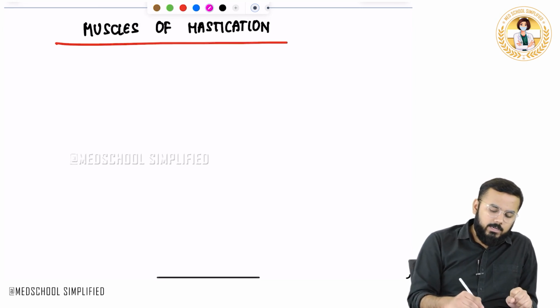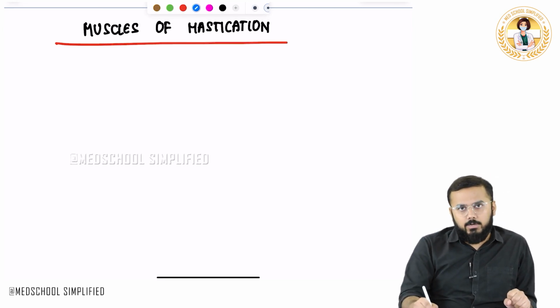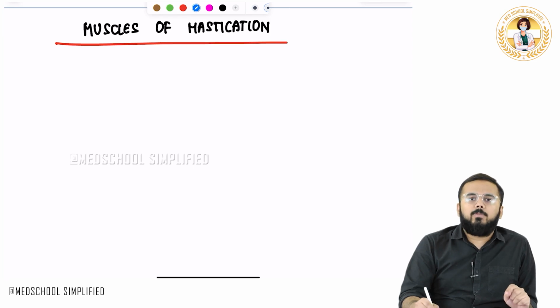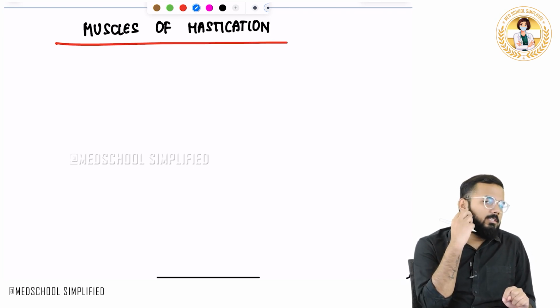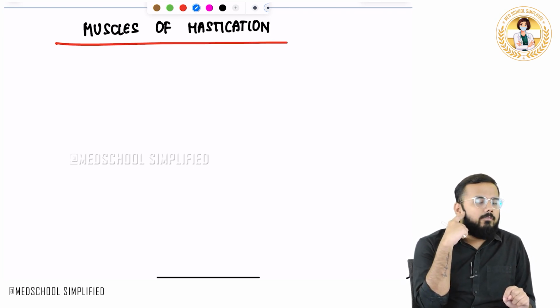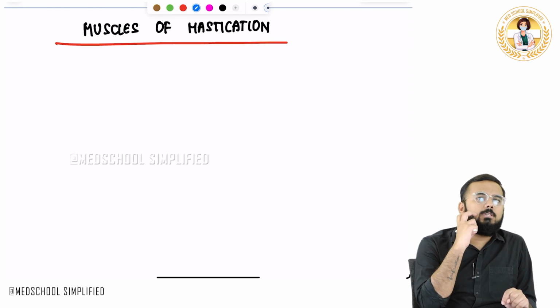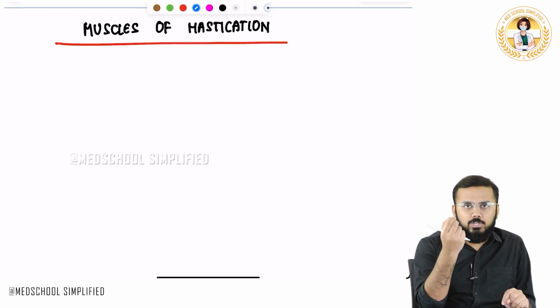First of all, before we discuss these muscles of mastication, you need to understand that all these muscles act on which joint? That is the temporomandibular joint, right? This is the temporal region, this is the mandible. When you are opening or closing the mouth, you see the movement here. So this joint is called the temporomandibular joint. All the muscles of mastication are associated with this joint. They control it so that you are able to chew, right?